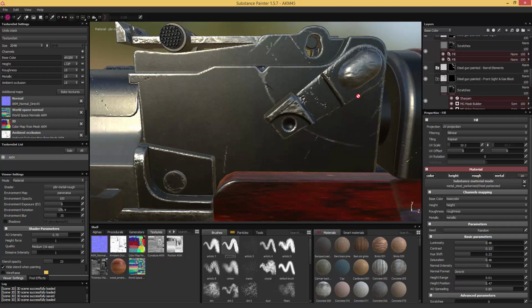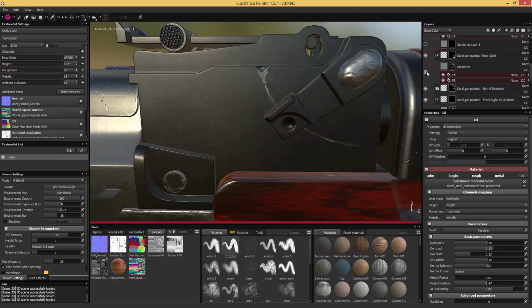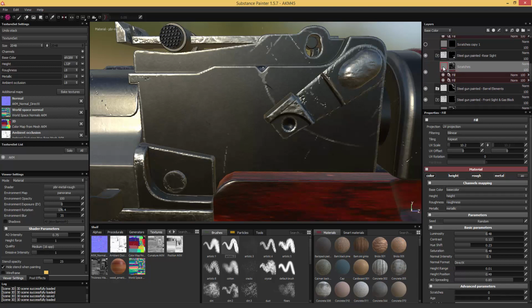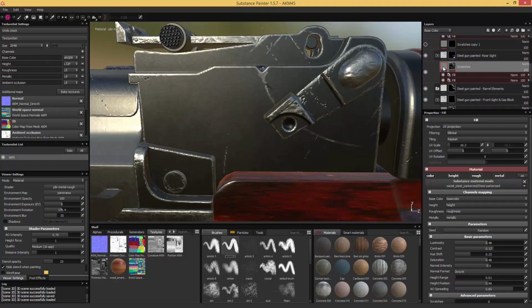And speaking of chipping, now that I zoomed in here on our rear side, I find that the height is too strong on these chips. So we'll go back into our rear side folder, which we have up here. Make sure we're on the right layer. And what I want to do is switch over here to the height information tab, and I will just globally bring down the height to somewhere around 60 here. Looks good. Let's just make sure we switch back to base color.